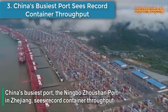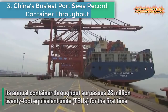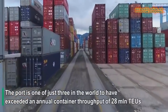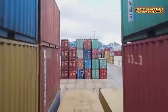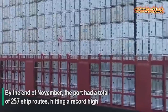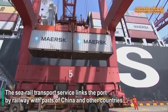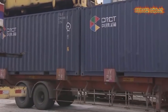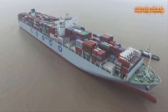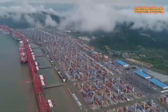Number 3 is China's busiest port sees record container throughput. Its annual container throughput surpassed 28 million 20-foot equivalent units for the first time, making it one of just three ports in the world to exceed that mark. The port has a total of 257 ship routes, hitting a record high. The Sea-Rail Transport Service links the port by railway with parts of China and other countries, with 17 railway routes linking cities in 15 provincial-level regions. It saw cargo throughput exceed 1.1 billion tons in 2019, ranking first for 11 consecutive years.